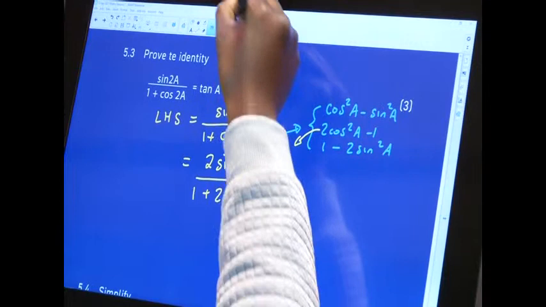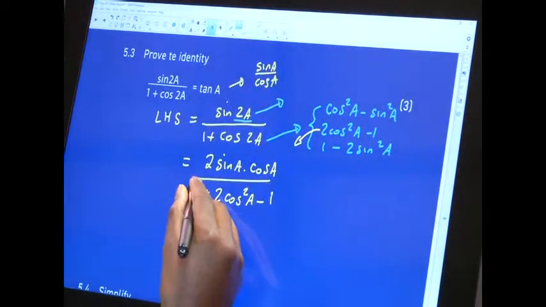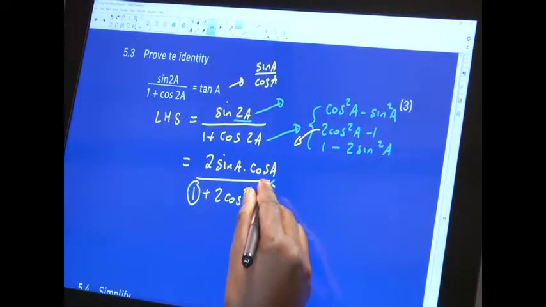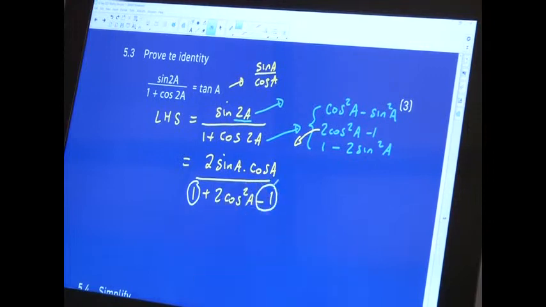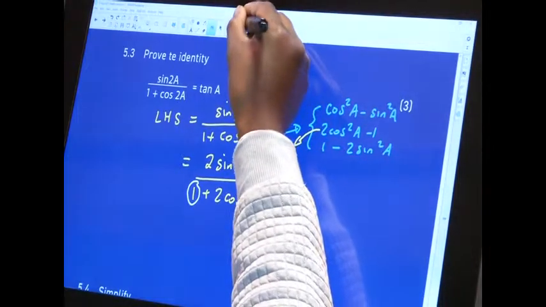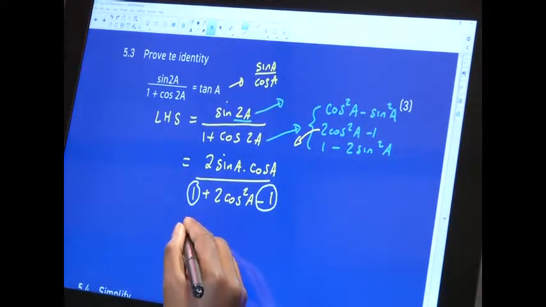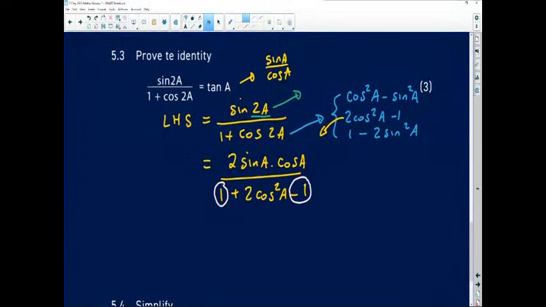And you'll see after doing this, something beautiful happens. That plus 1 over there will get rid of that minus 1 over there, which is what I was actually interested in. I don't want any constants. I just want all those constants to disappear. Okay, so now what remains on the numerator, the ones are gone, of course, they will delete each other. And then you will notice that we now end up with 2 sine of A multiplied by the cosine of A.